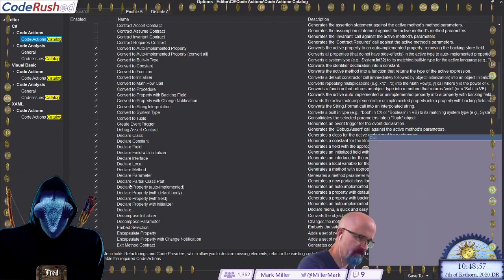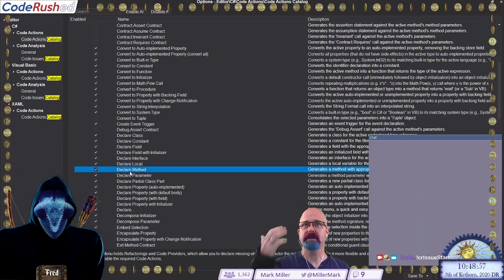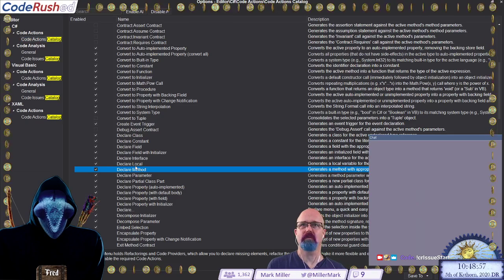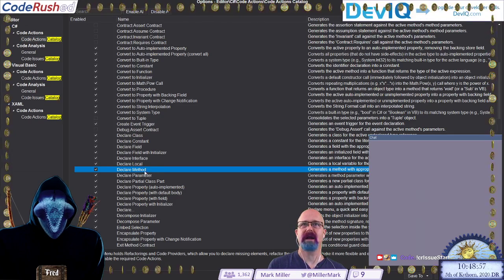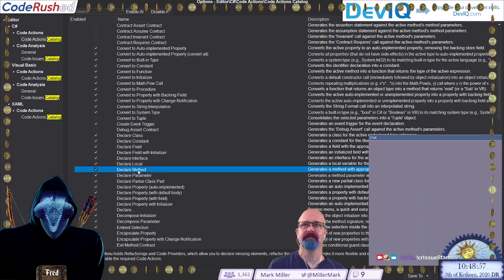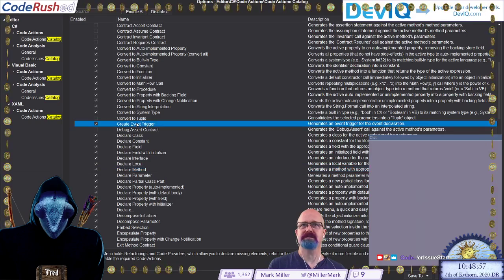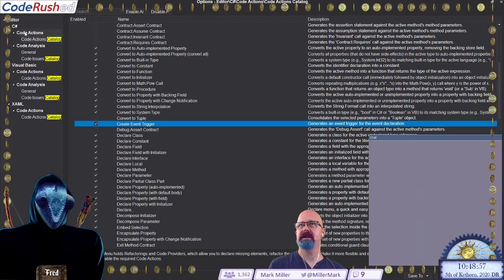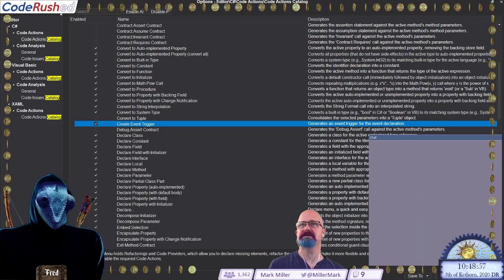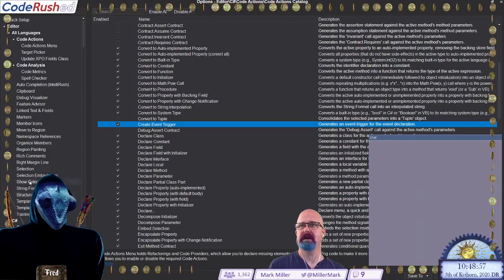Hold on, let me do a feature request here. Kids, what I really want is to be able to right-click one of these and choose copy refactoring name, or copy provider name, copy action name. That's what I want. So that all I have to do is come in here, copy that name, right-click it, copy it, and then come back over to where I was, which was in my shortcuts.